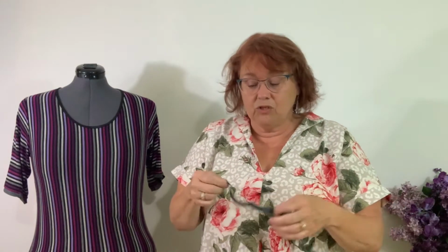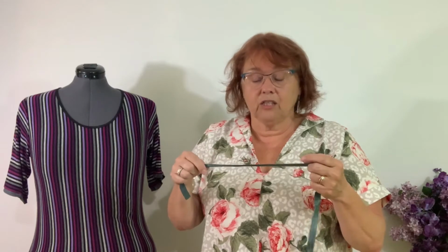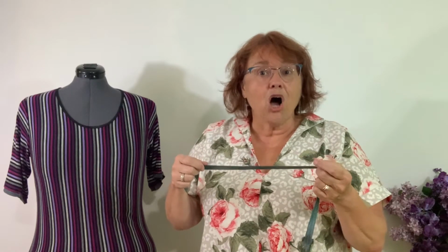talent. You need to kind of stretch it as you go along and make sure that it's covering both ends of the garment and you're catching it in your stitches. So this is something that you need to practice on, and certainly you can accomplish it. It just takes a little time to make it look neat. But it's a great, easy fix, and it comes in lots of different colors. I keep black and gray on hand all the time because it's a quick way to finish off a neck edge and give you a little contrast at the same time, right?